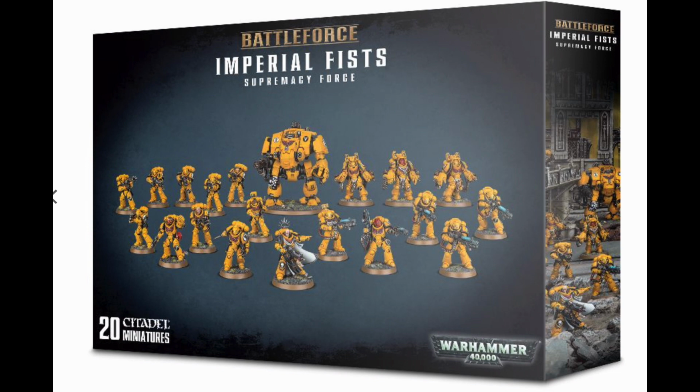Anyway, first things first, let's look at the Imperial Fist Supremacy Force. I know a certain Imperial Fist player that will be overjoyed by this set. Almost offers the best value. It's just pipped to the post by another box set, and that's one of the Age of Sigmar ones. Anyway, let's have a look at this set.